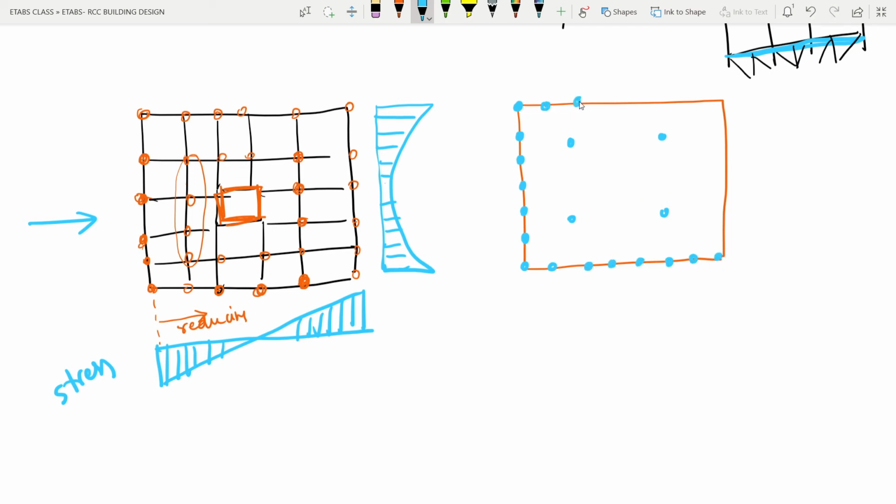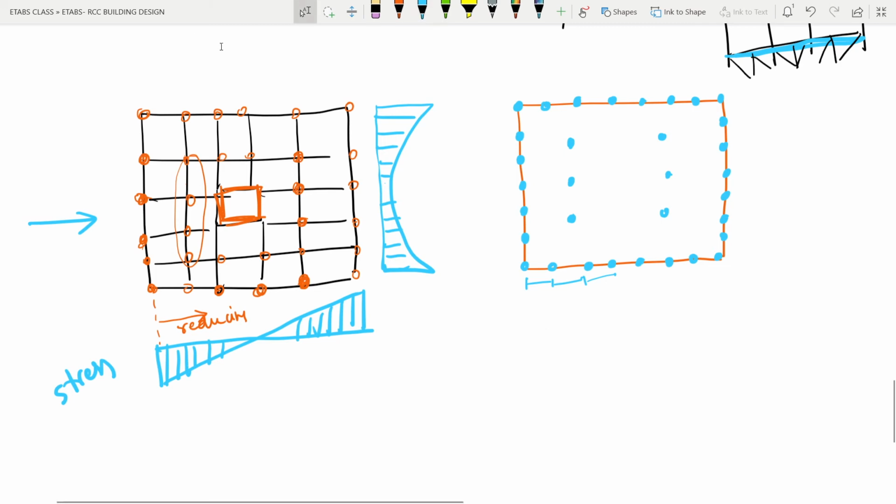They have increased the number of columns at the outer periphery of the building. Why have they increased the number of columns at the outer periphery, as we have seen in the stress diagram? Because the outer columns are subjected to higher stress than the internal columns. So they have reduced the number of internal columns, suppose 3, and increased the number of columns at the outer periphery, and these columns are very closely spaced.